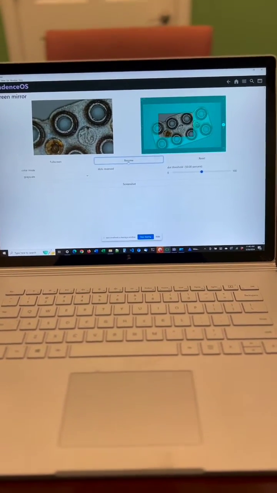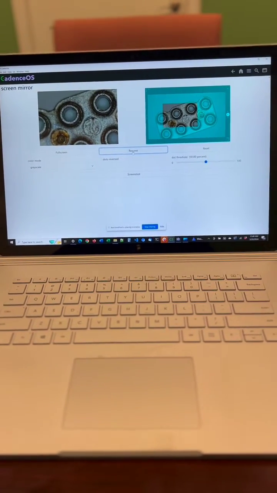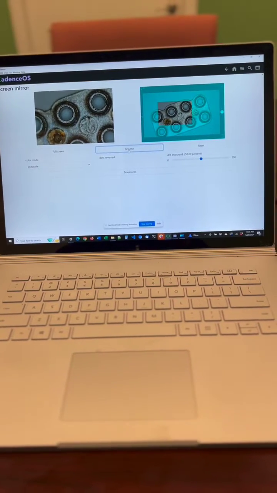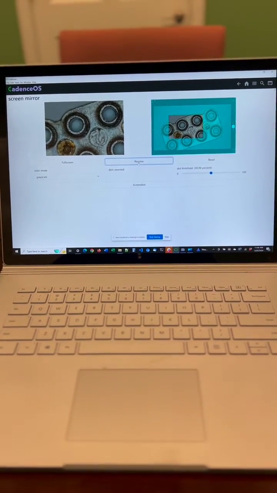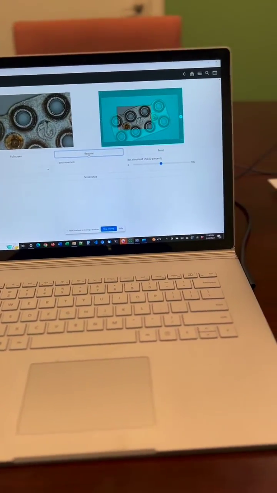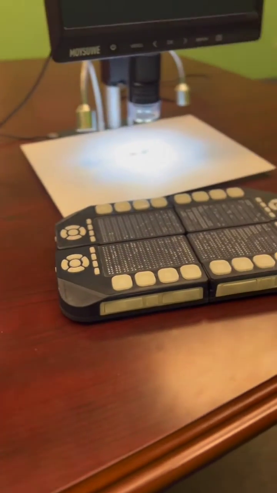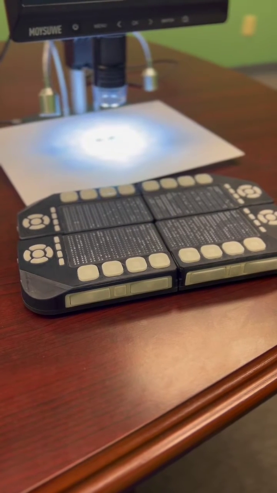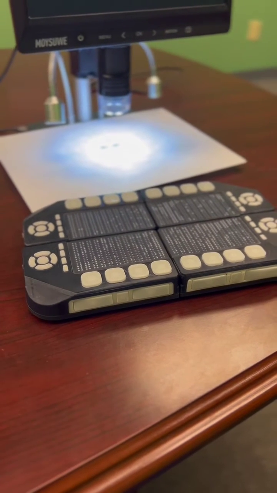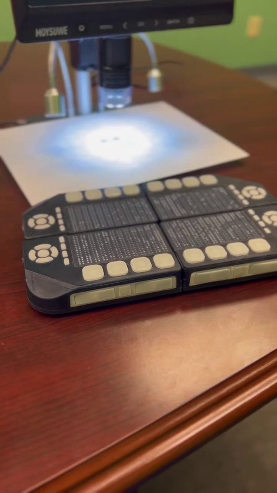This is Dave Schleppenbach with Tactile Engineering, and we're talking about the Cadence Braille Tablet computer system today. I have on my screen a copy of Cadence OS, which controls the Cadence tablet, and then next to me I have a quartet, or 4 Cadence tablets, set up in a configuration we call a quartet, so they connect to each other and make a large image.